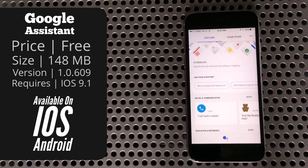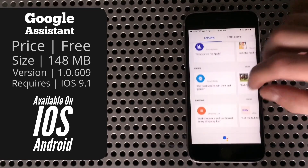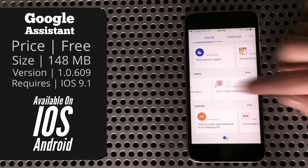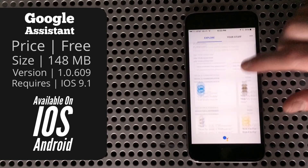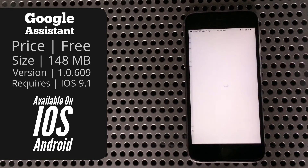Jumping up to the top, there's a button that lets you access the menus. The Explore tab is a great place to start if you're looking for things the assistant can help you with. There are all sorts of different categories, and something you might notice is all of these services built in — these aren't things you'll have to download, they're all built right in, although some of them you may have to sign into.